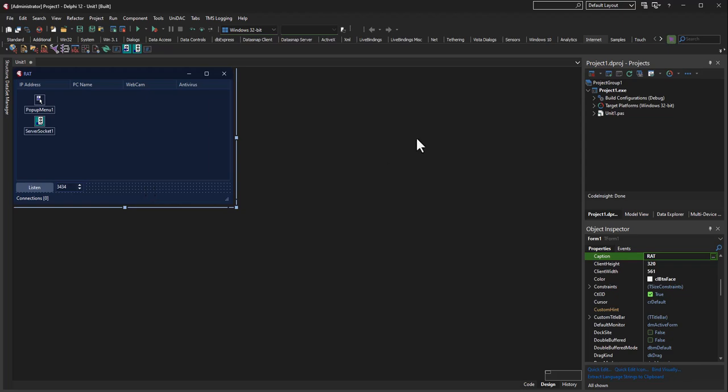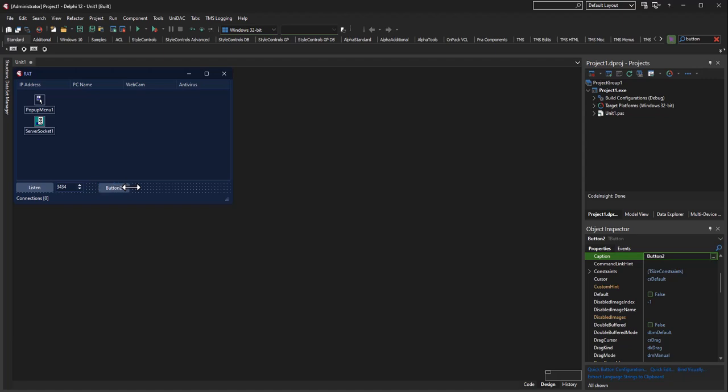So I'll tell you what, just for fun, let's add ourselves another button, because you're going to have to learn how to work with different VCL controls. So for this caption, I'm going to say add person to list view. So we're going to add a person to the list view, right?